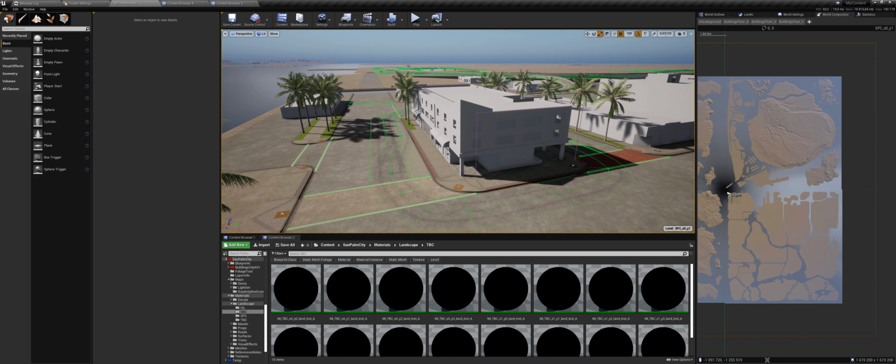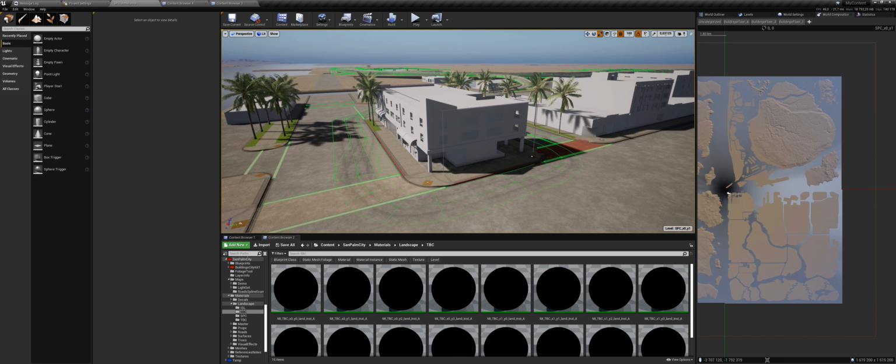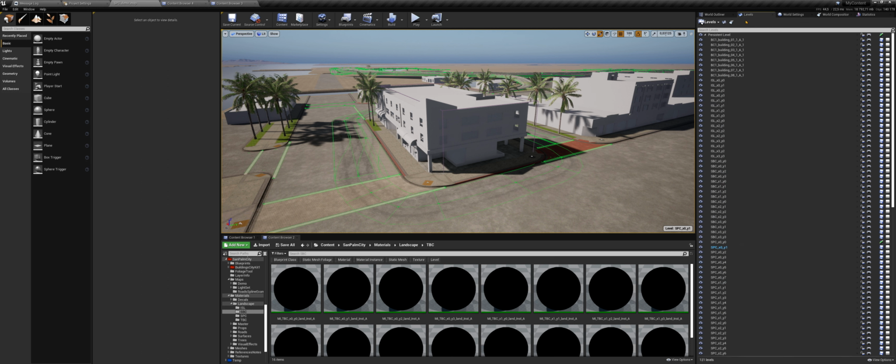You can also see how I added buildings here. They are sublevels.